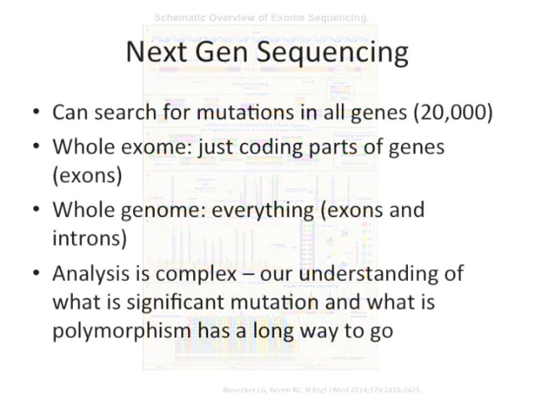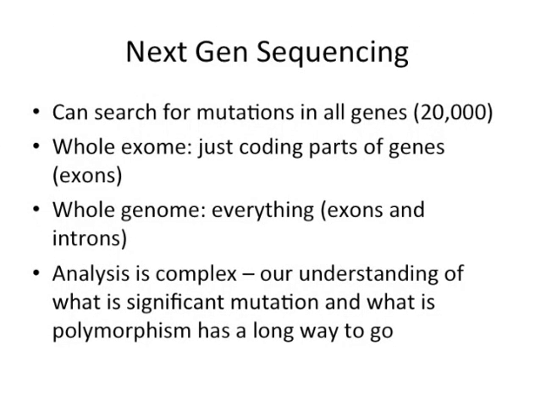But it can theoretically search for mutations in all of the human genome, so about 20,000 genes. There are a couple of different methods used. The most commonly used one, especially being used now on a commercial basis, is called whole exome sequencing. And the exome is made up of our exons. And the exons are really the working parts of genes. They're the parts of genes that code for proteins.